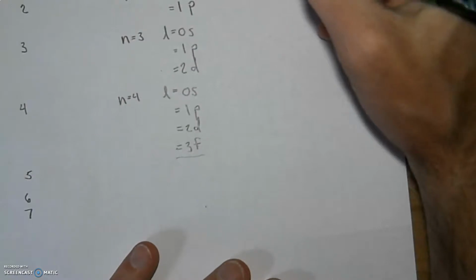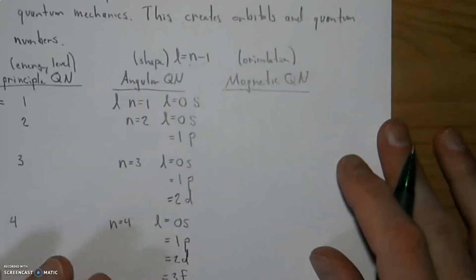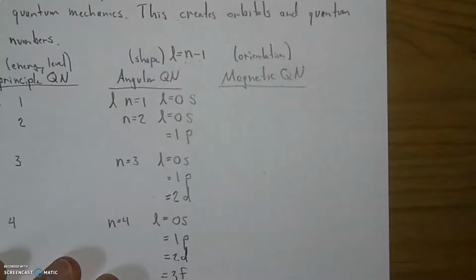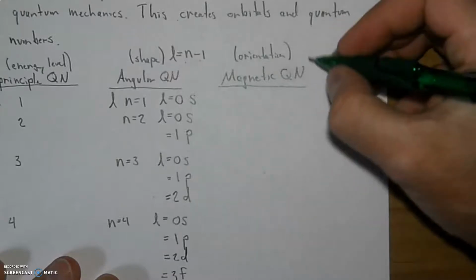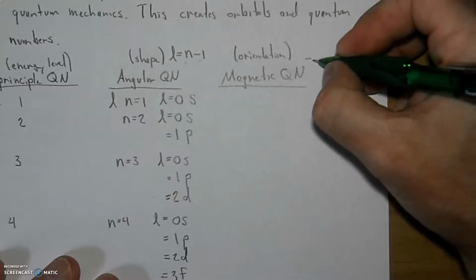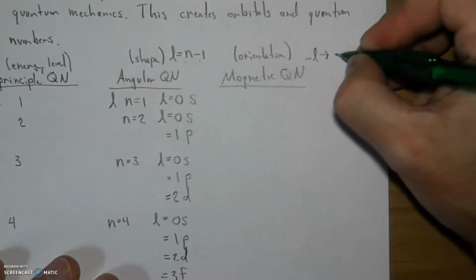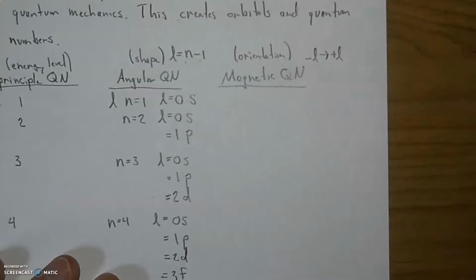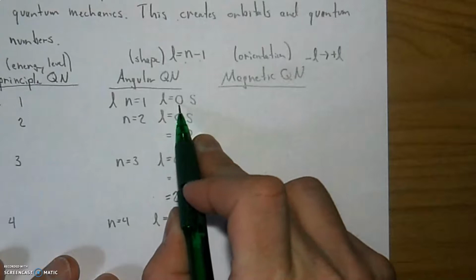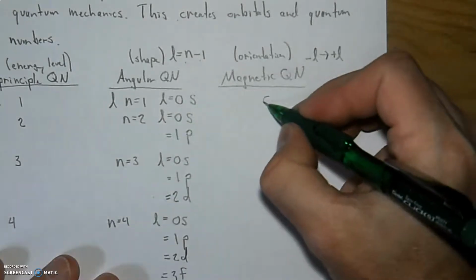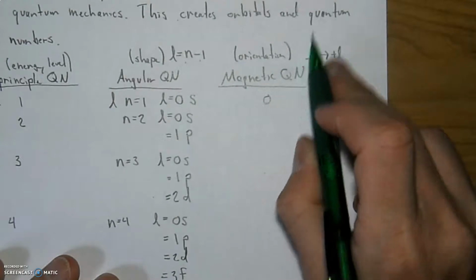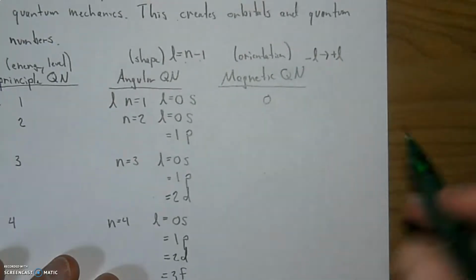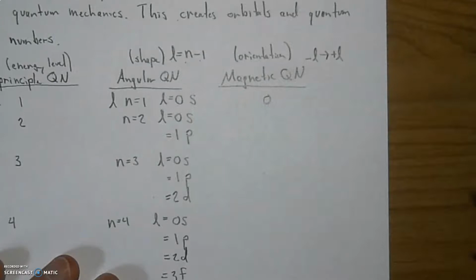Okay, for the magnetic quantum number, the values that we can have are negative L all the way through positive L. Those are all available. So for L equals 0, I just get 1. And again, that's the orientation along the axis. Think x, y, and z, going in 3 different directions. It's spherical, so it just has one position. Turn a ball, it doesn't change. It all looks the same.